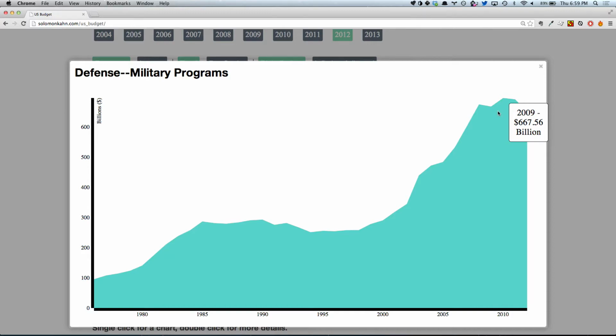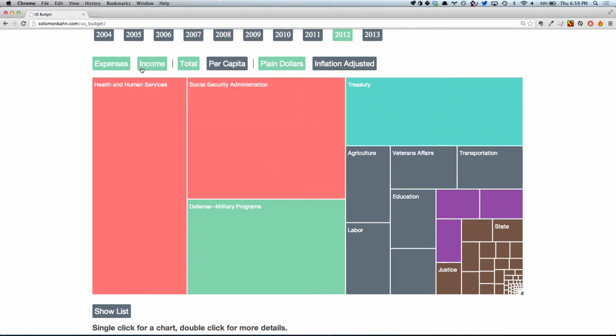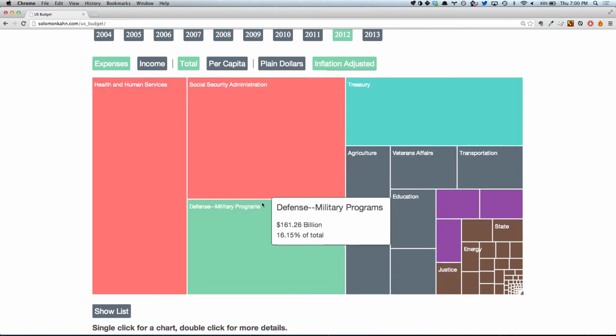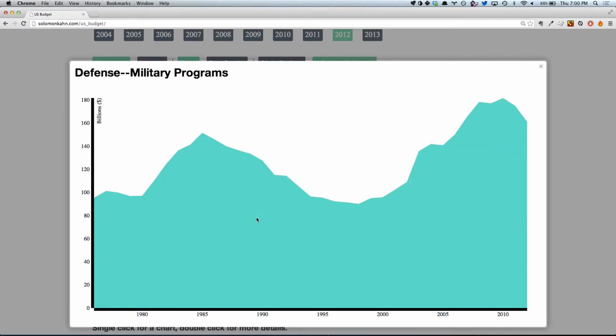However, the astute people in the room will probably say, but wait, hold on, because dollars today are worth less than dollars in 1976 due to inflation. So I took the CPI data from the Treasury website, and you can adjust to inflation-adjusted data so that when you see a graph, you can say, okay, here are the inflation-adjusted dollars. Now, this lets you look at things and make decisions that you might not have been able to make before. So, for example, who in this room knew that right now, in 2012, we spend more money after inflation on defense than we did at the peak of the Cold War? That's an interesting stat that probably no one in this room thought.